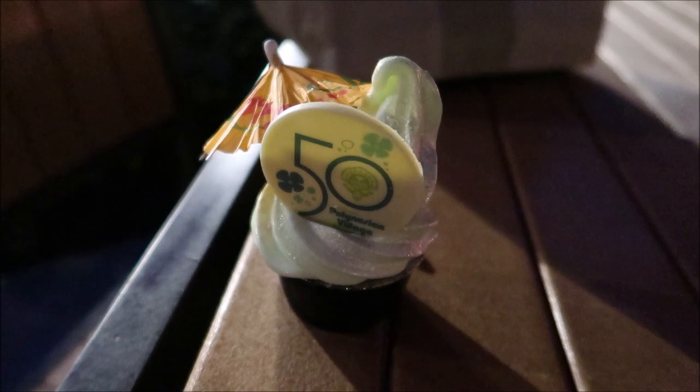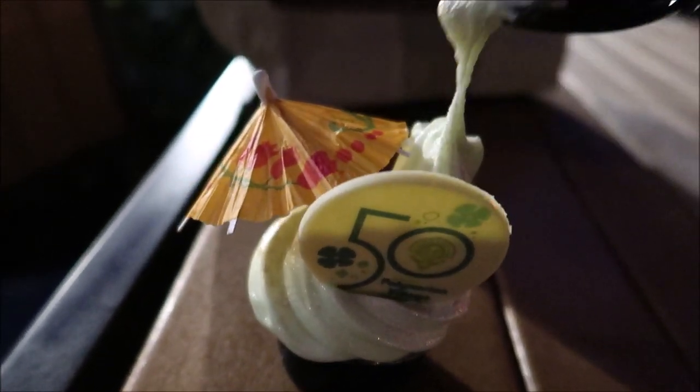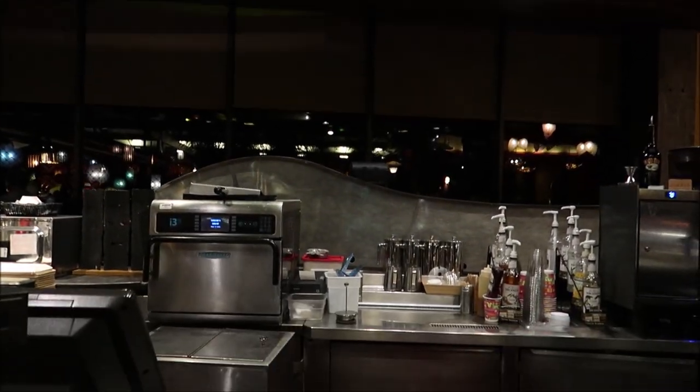And that was such a nice thing to do. So thank you so much. So cute. It really is amazing. And now I get to try lime Dole Whip for the first time. There we go. It's also really cool to point out, if you ever want to try a sample of Dole Whip, you can always just get one right there. But here's the lime Dole Whip. Oh wow, that's very limey. I much rather the pineapple one. That's very, very limey.